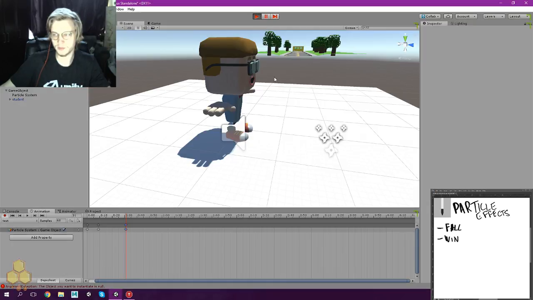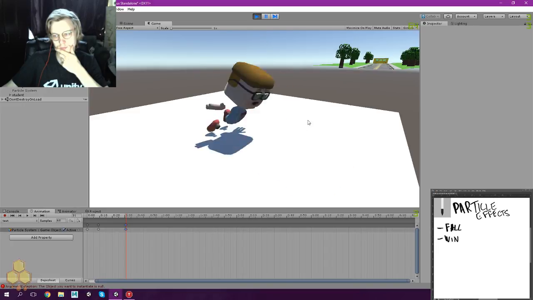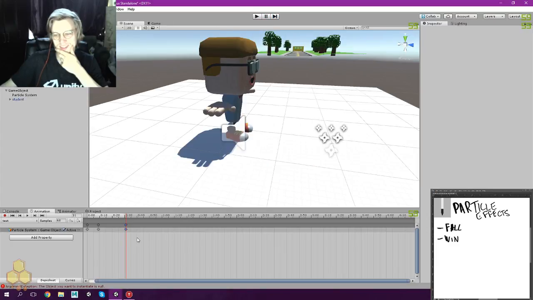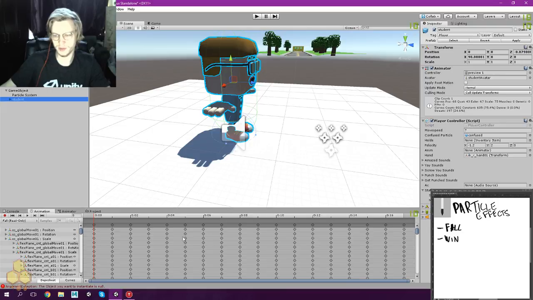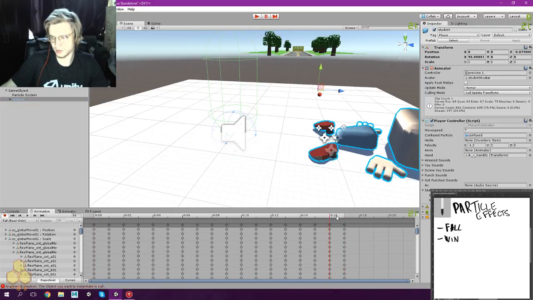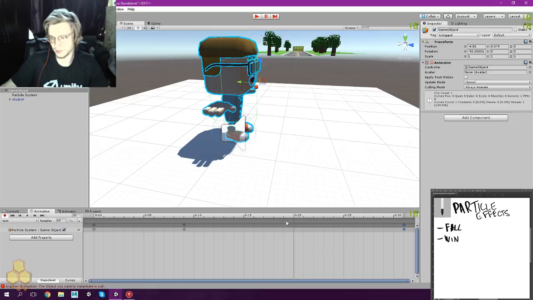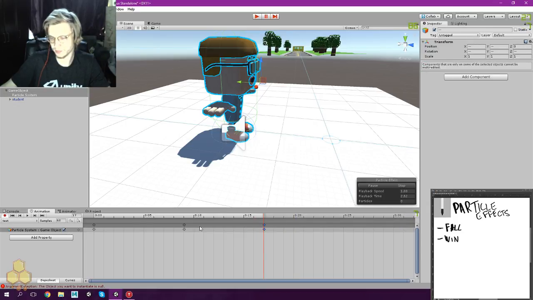Let's check it out. Just interested. It's a lot out of sync. That kind of sucks. Let's see actually how far this animation goes. So this ends at 17. So let's make sure that this one also ends at 17. Maybe we can sync those things up.